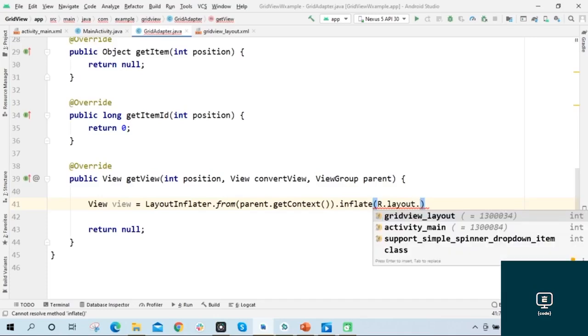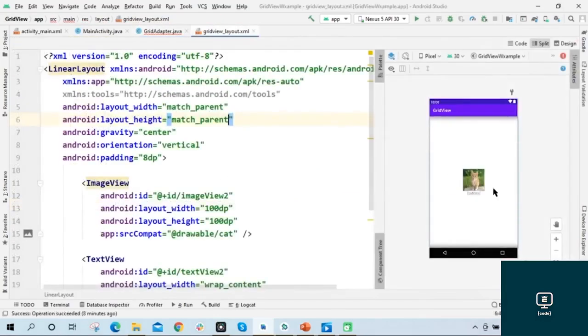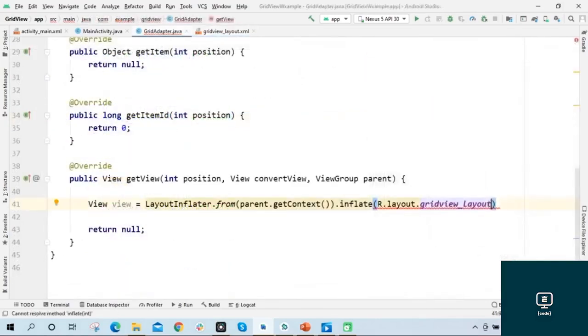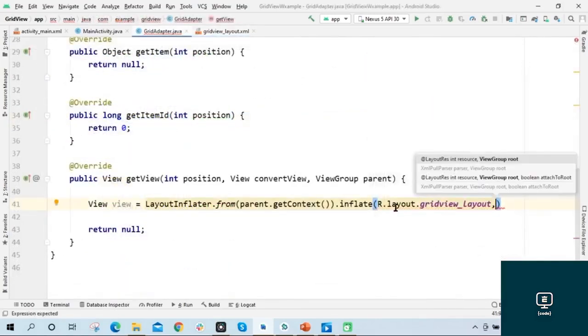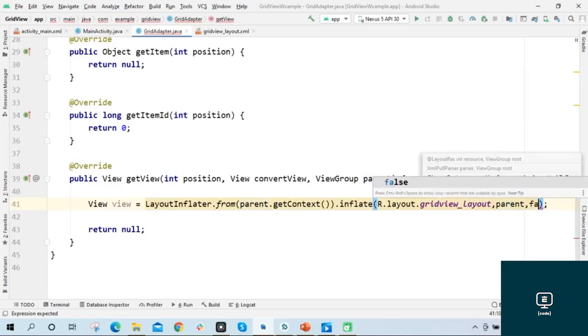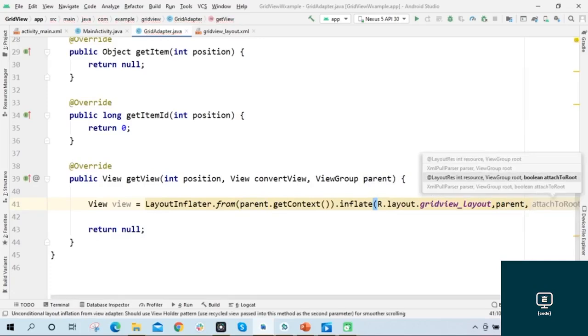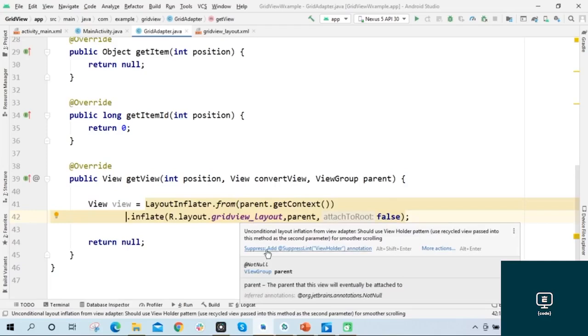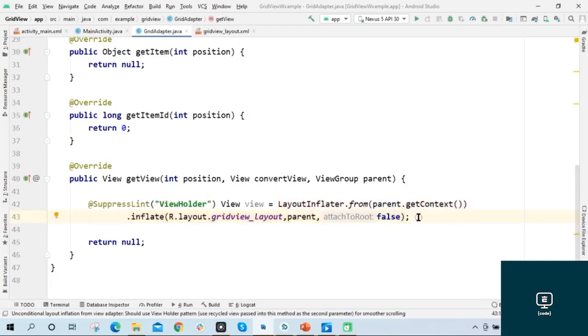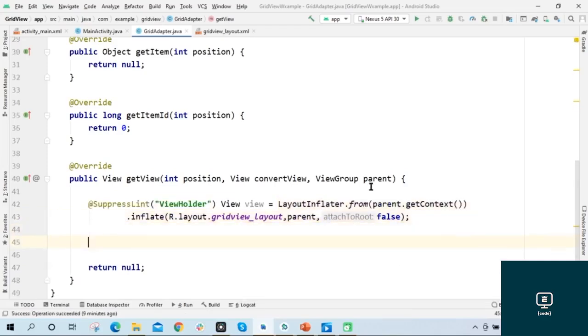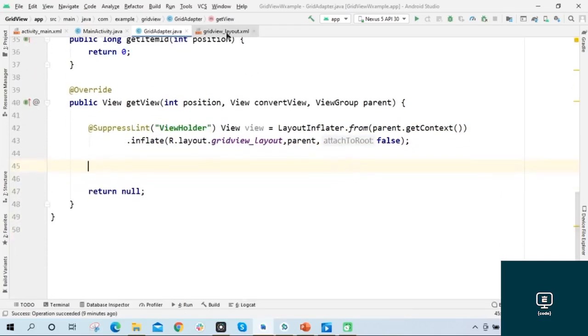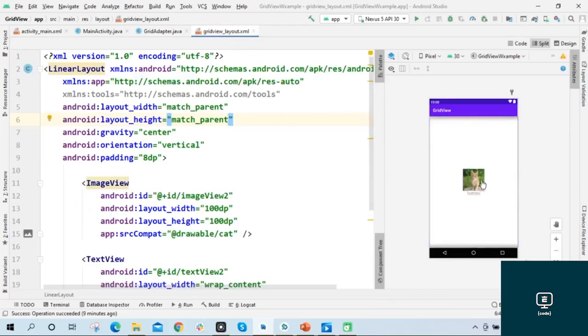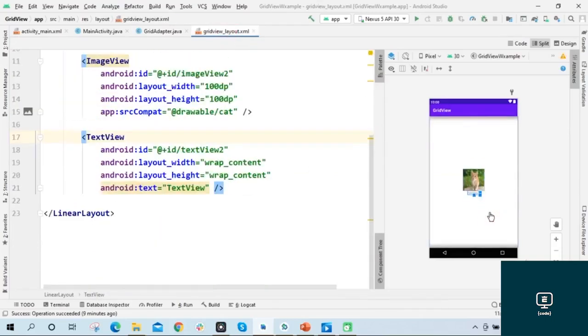and we'll write 3 parameters in parentheses: R.layout.gridViewLayout. So this grid view layout is the layout that we defined before. The second parameter is the parent object here. The third parameter will be false. All right, and now that that's done, I'll need to define text view and image view here.